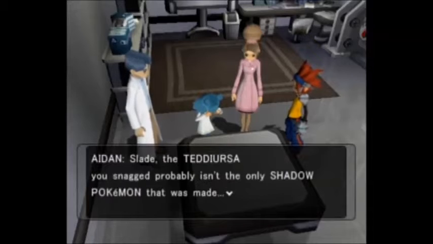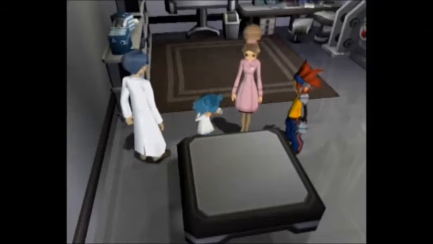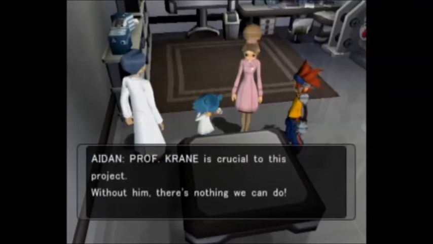Slade, the Teddy Ursa you snagged probably isn't the only Shadow Pokemon that was made. When the Purify Chamber is completed, we will be able to save many Shadow Pokemon at the same time, but for now, Professor Crane is crucial to this project. Without him, there's nothing we can do.